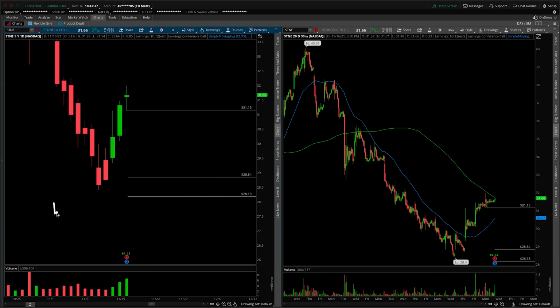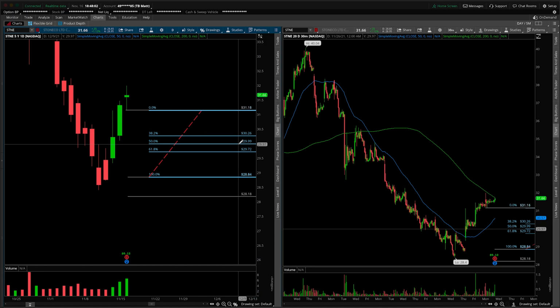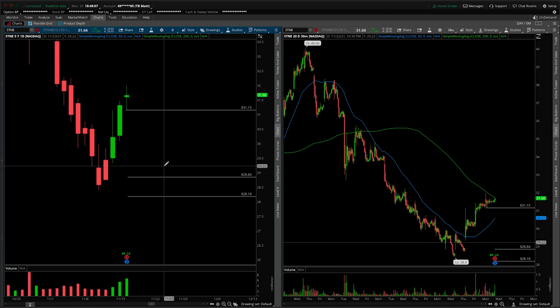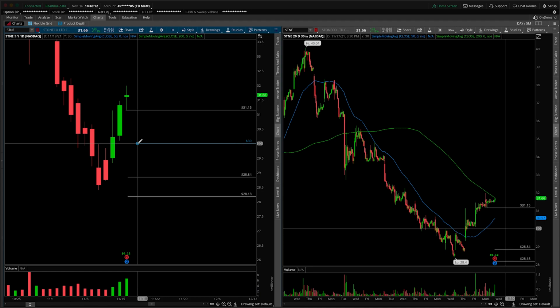The first thing we always think about in any given gap scenario is the gap and trap. It could be a gap up, could be a gap down. What we want to watch for is if we open here, fail to take out the overnight low and trade back higher through the open, that triggers a long trade to fill the gap up towards 31.15. Now, based on the severity of the gap, it might be a half gap. In that instance, about 30 is the number to be watching for. Let's, of course, take out the fibs and find out what that official number would be. And yeah, would you look at that? 29.99. So my eyeballs are very well calibrated to finding about 50% of the range, apparently. So 30 should also be on your radar, and that is how the gap and trap trade should essentially unfold.